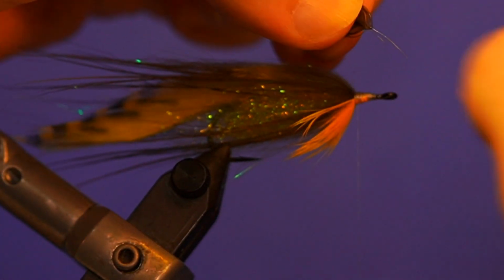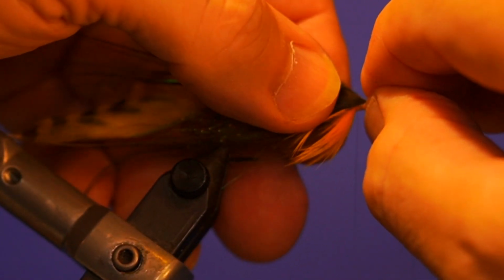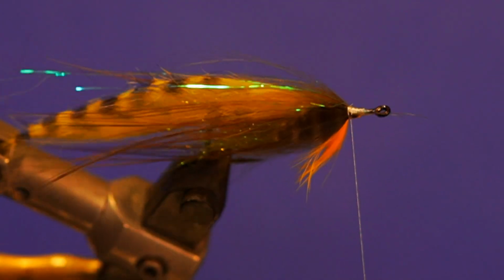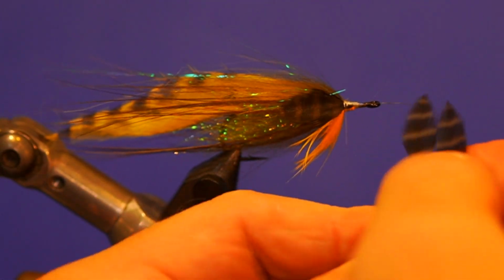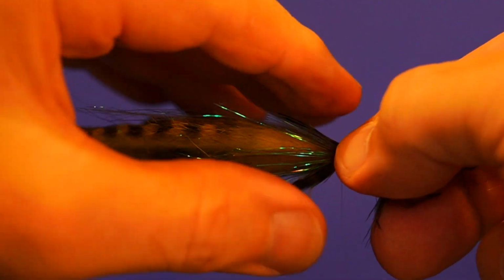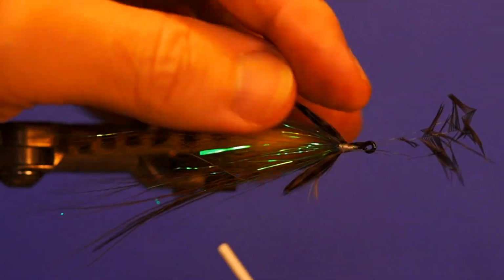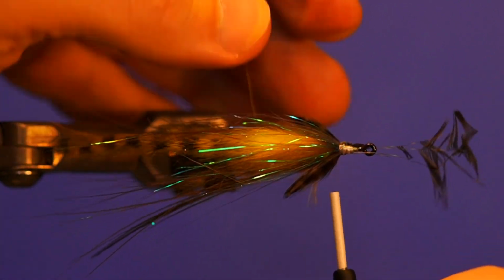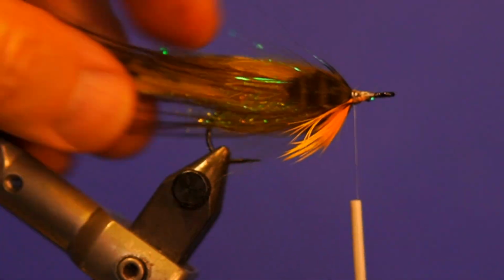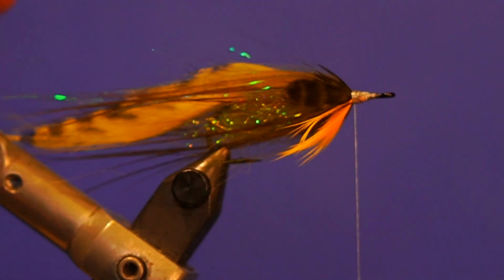For the gills, secure 2 dyed olive grizzly hackle tips on each side, left and right by the stem, and trim the excess. Stack one feather on top of the other so they're concave with the tips even. The gills are about half the length of the dub body.